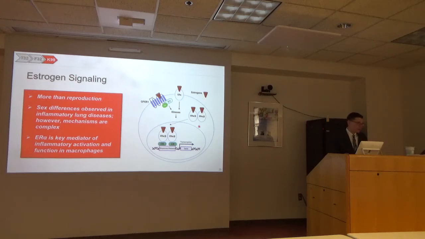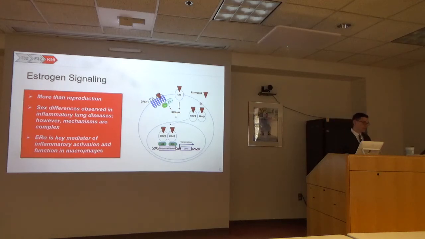Estrogens can bind to two nuclear receptors, estrogen receptor alpha and estrogen receptor beta. These can either hetero or homodimerize and then interact with co-regulatory proteins and initiate expression of estrogen-responsive genes from estrogen response elements in their promoters. There's also an estrogen receptor alpha that can be palmitoylated and signal from the cell membrane, as well as a G-protein coupled estrogen receptor, both of which can activate various kinase cascades that can then regulate the activity of the nuclear receptors, but then also regulate expression from distinct promoters.